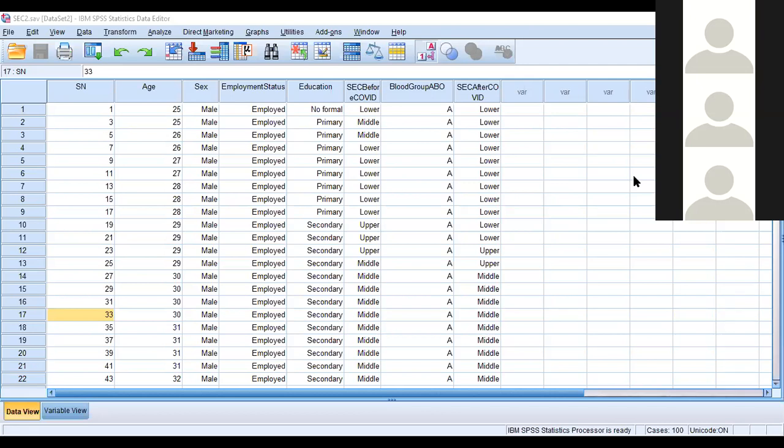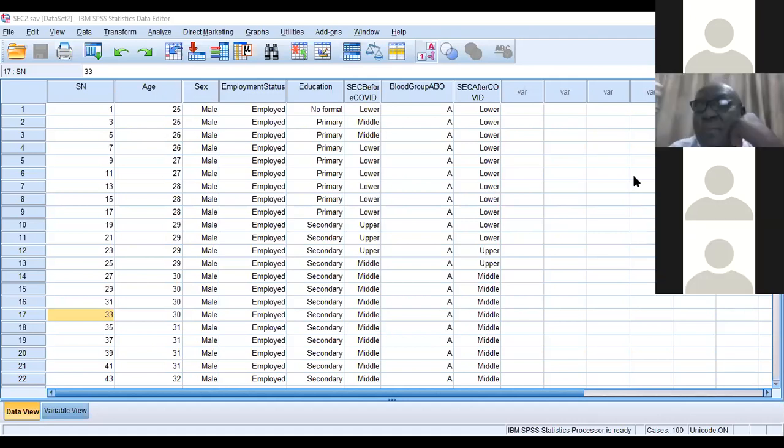Okay, what I was saying was that chi-square is about categorical variables. So it's about cross-tabulation. When you cross-tabulate, you have one variable along the row and the other variable along the column. Even when you are doing paired McNemar, the initial, the before, will be along the row, serving as if it's the exposure. The after will be along the column, serving as if it's the outcome.